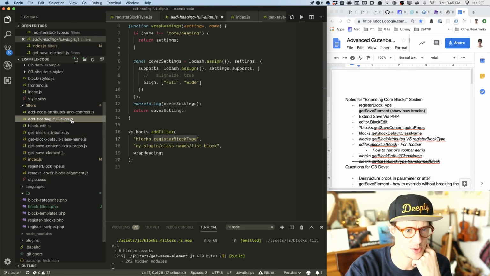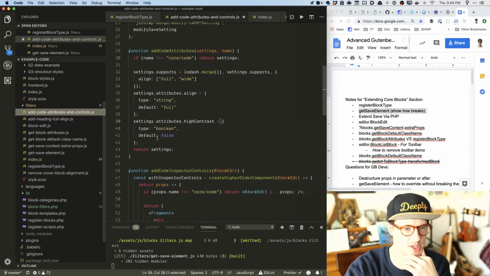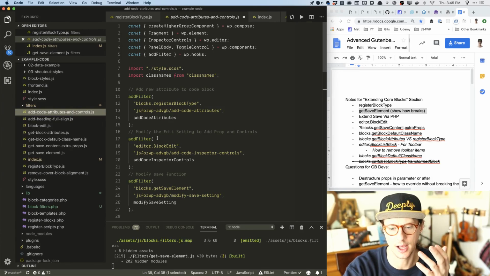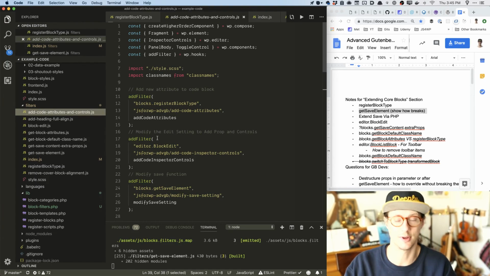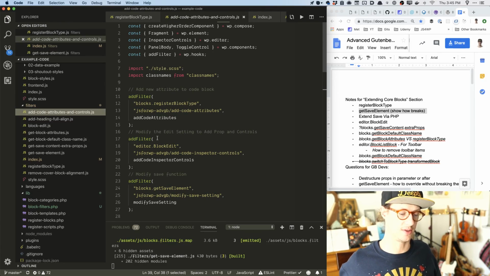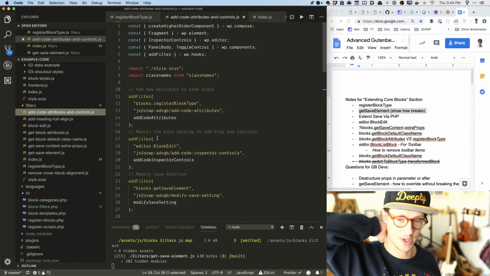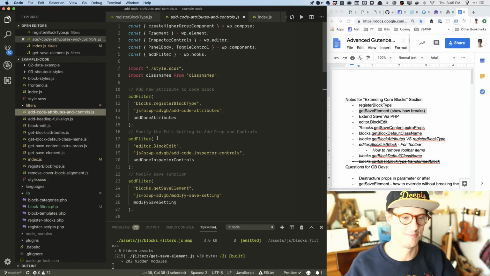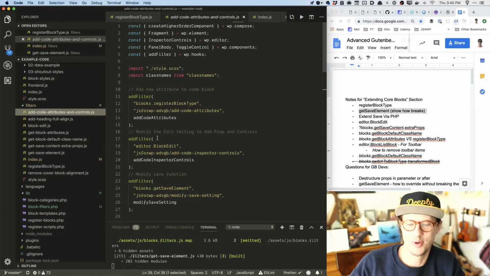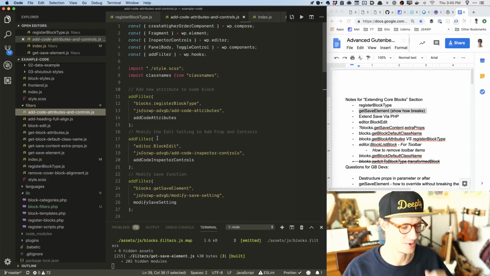So what I might do is just on my own brush these up and get them ready to record, throw a few examples in, and I really want to get this done because I'm all about trying to get to this Gatsby, headless Gatsby with WordPress course. Hopefully I want to start recording that, or live streaming that stuff and testing it next week, if not the week after that. So, Gutenberg, I love you, but ready to close the book for the moment and come back a little bit later with more of this stuff.